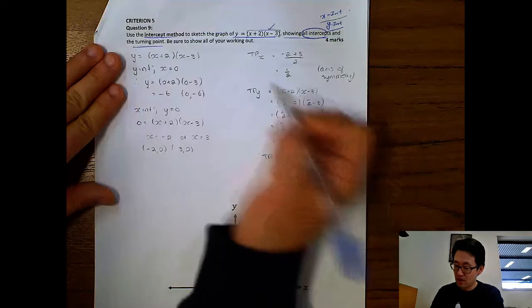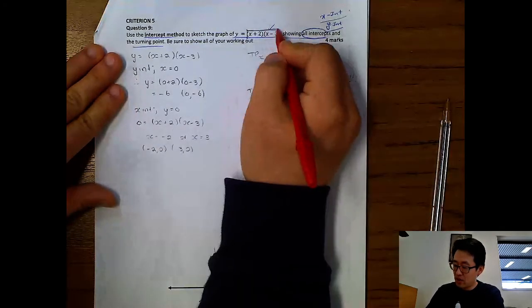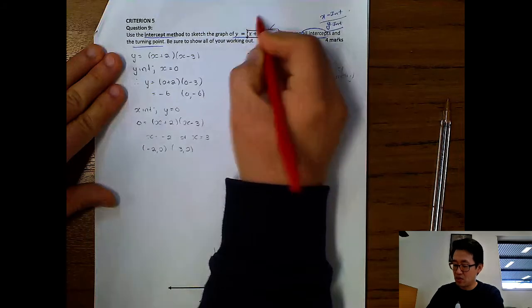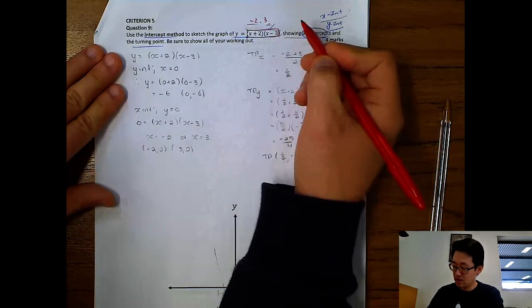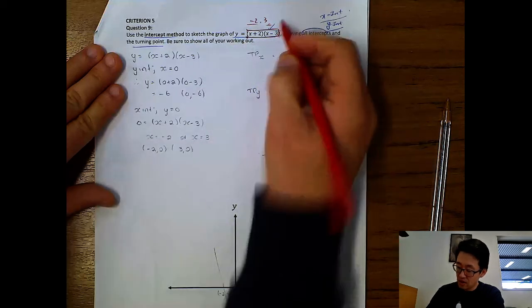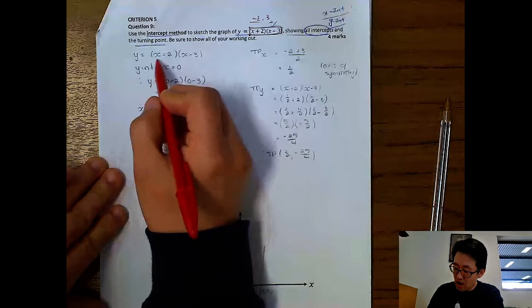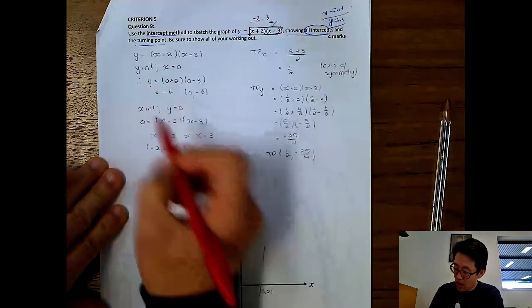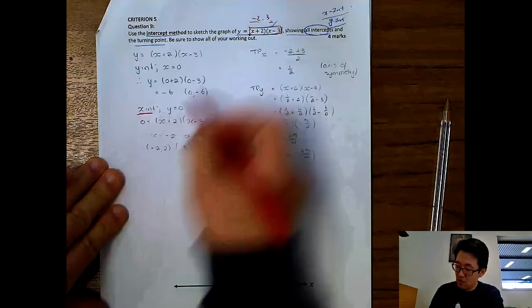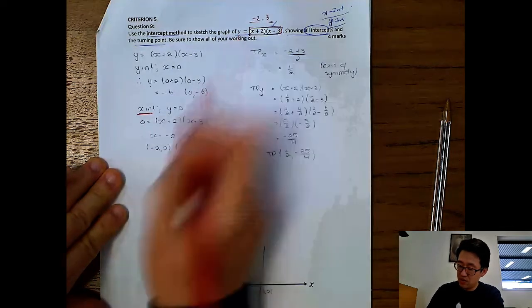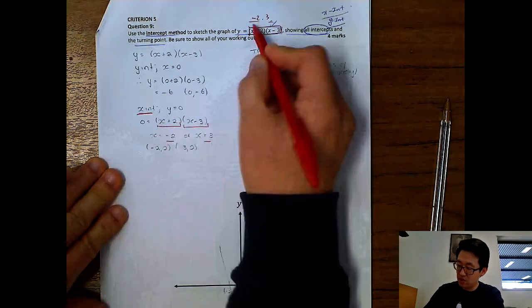Okay, in this case, it's already given, which means I know the roots are minus 2 and 3. Solution is that, isn't it? That's simple enough. Therefore, let's go. X-intercept when y equals 0. So this one equals 0, that one equals 0. So I got minus 2 and 3, which I already done.